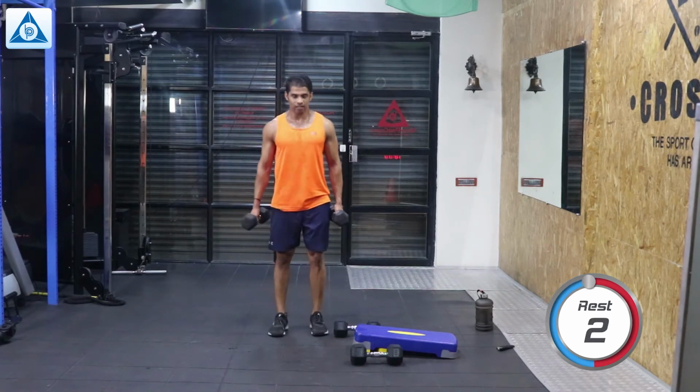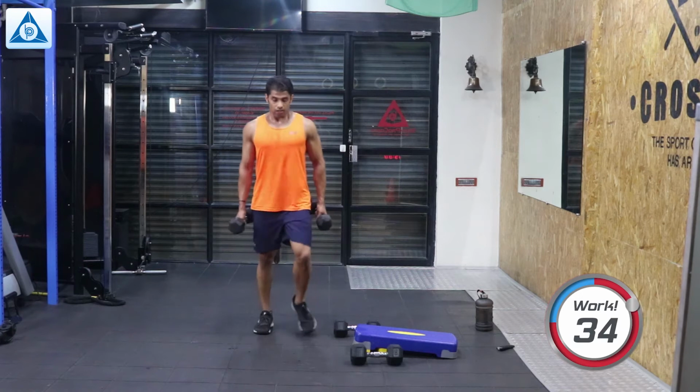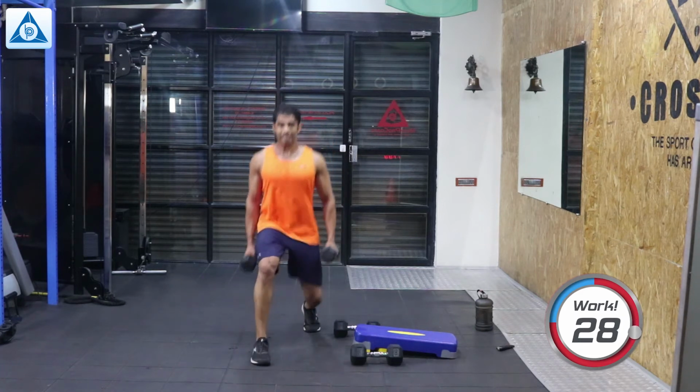We're stepping up on the lunge. You can use the dumbbell as an option. If you're new to the program, you can use the body weight, not necessarily use the dumbbell. But whenever you use weight, you get better results.